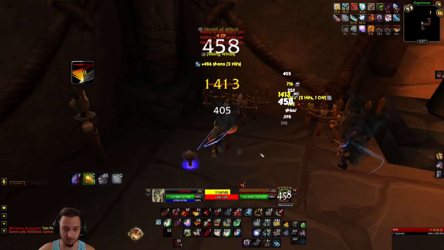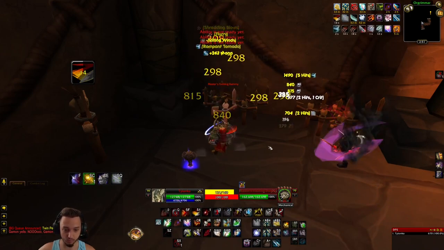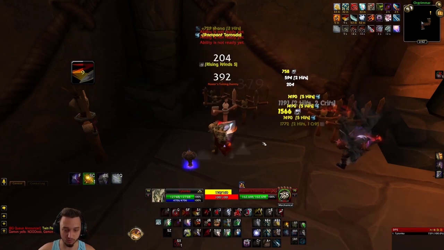And then basically you just follow the rotation, whatever kind of situational stuff you're in. Try to pop the Wind Strike as much as you can, as well as a Hurricane. And then the Whirlwind when you can.